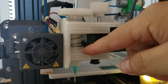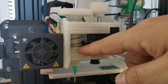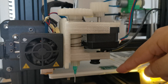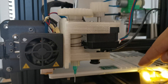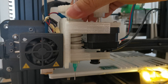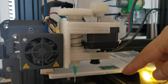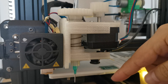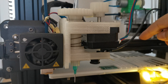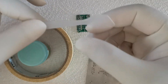The second change is I also introduced a spring here. The reason is that sometimes if the board has a different height, or the component has a slightly different height, the spring allows it to move up and down. This makes it easier to cope with different heights of components during placement.